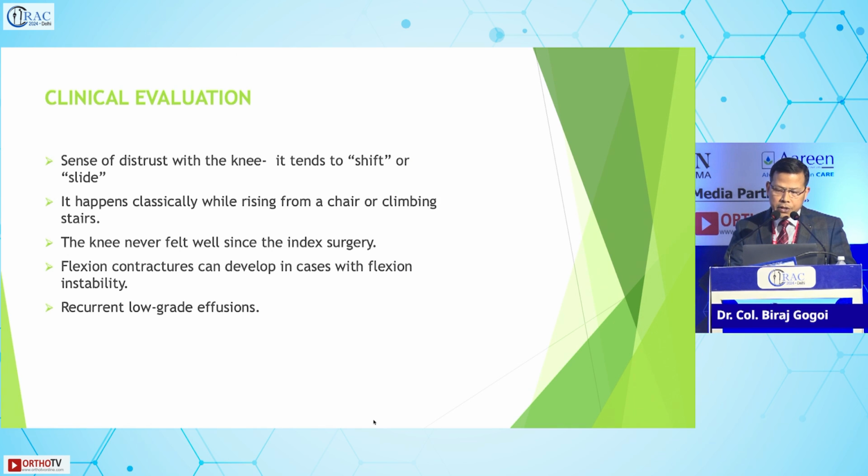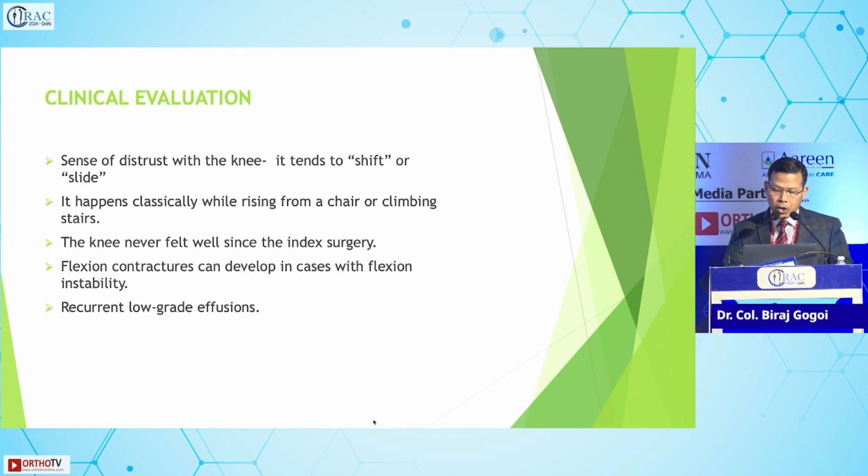So clinical features: patient gives a sense of distrust with the knee. The knee tends to shift or slide, and it happens classically while rising from a chair or climbing stairs. Often the knee never felt well since the index surgery, and some patients with CR knee may have excellent early flexion, but soon they develop feeling of instability as the anterior restraints, that is quadriceps and the extensor mechanism, fatigue, and anterior knee pain develops.